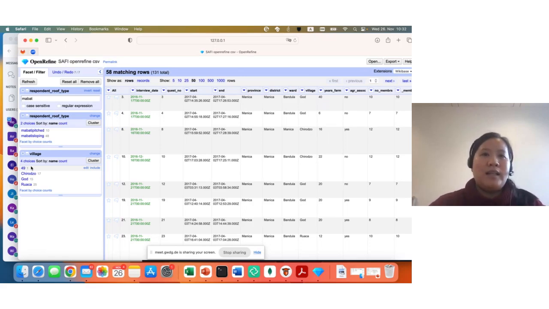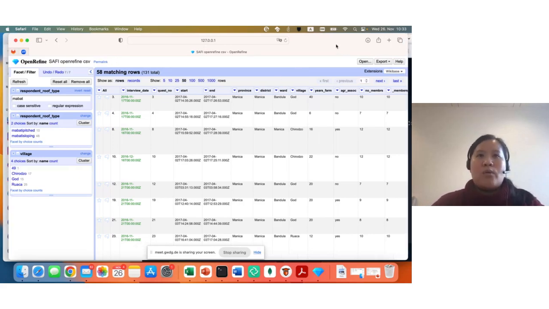My strategy is that I will try to find a village which has a similar GPS latitude, which means very close to 49, and then I will compare the date, to see if they were all done within the same day. It's very likely that the interview will move from one village to the other village. So within the same day, they should be in the same village, for example.